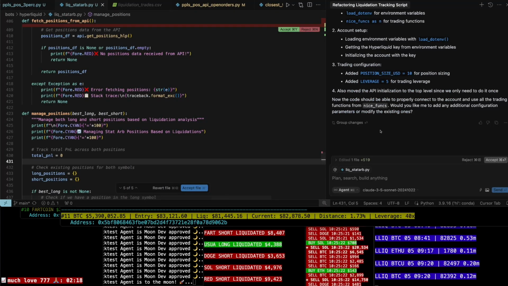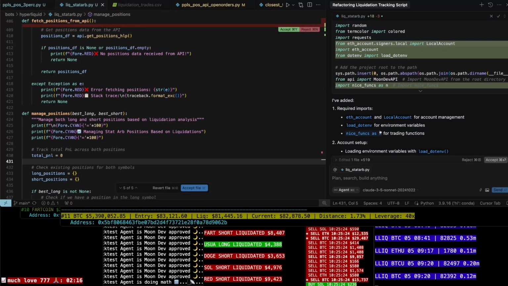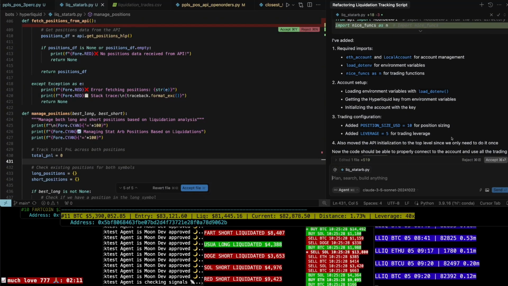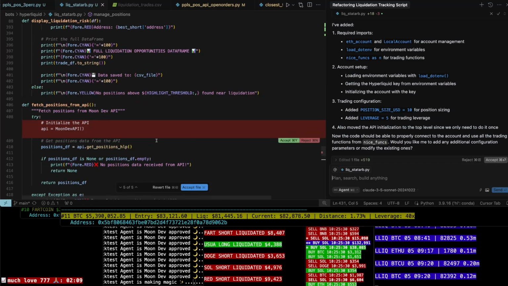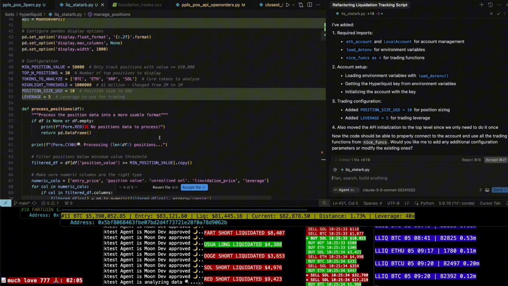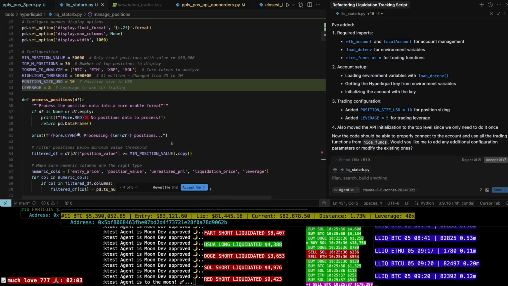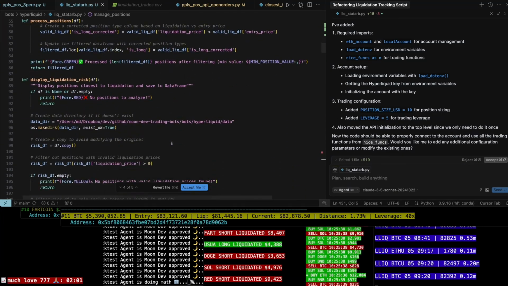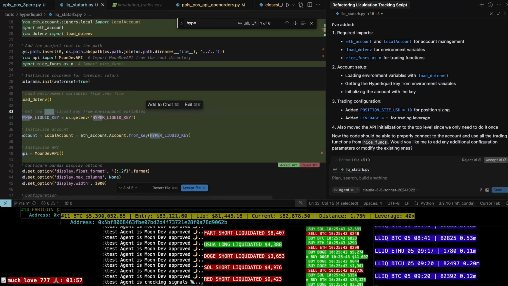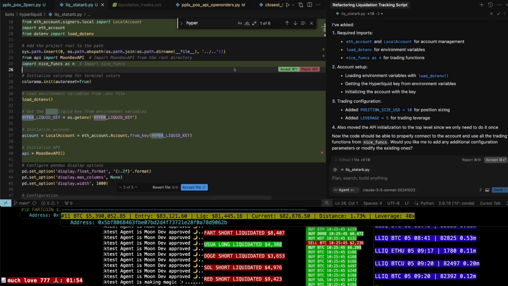Okay, so let's go ahead and see what's updated here in Cursor. You can see here, I've added the requirements. So local, okay, perfect. Loading environment, .env, perfect. Position size, perfect. Let's see what account it's using. Let's type in Hyperliquid, okay, Hyperliquid key, perfect.